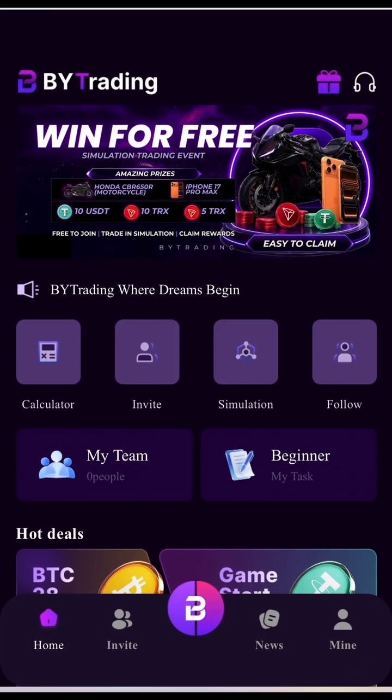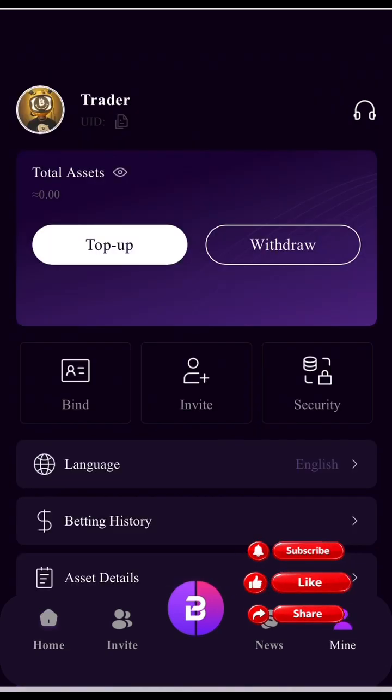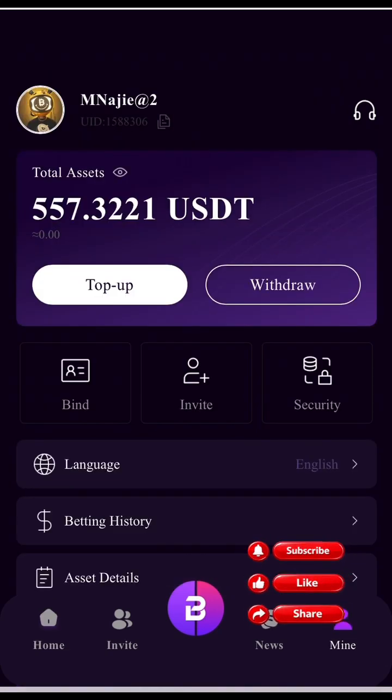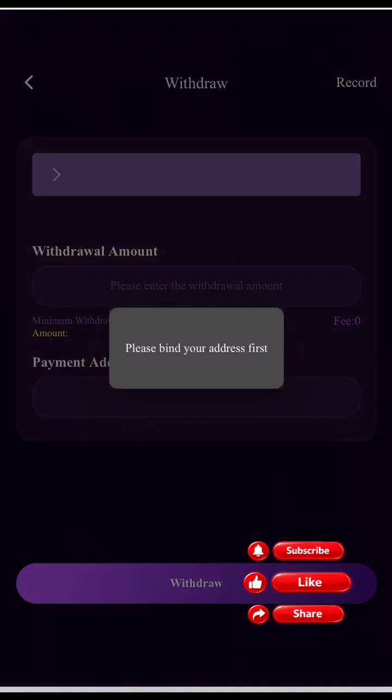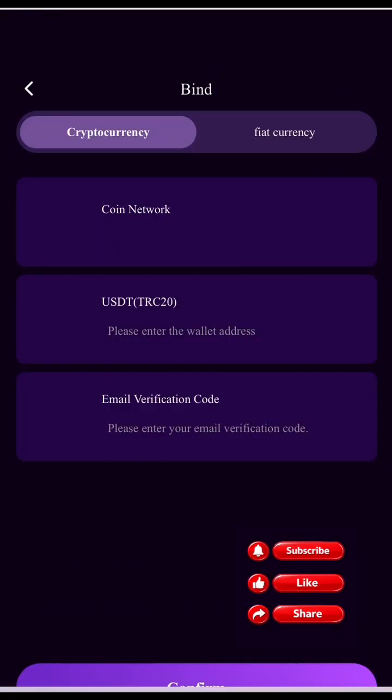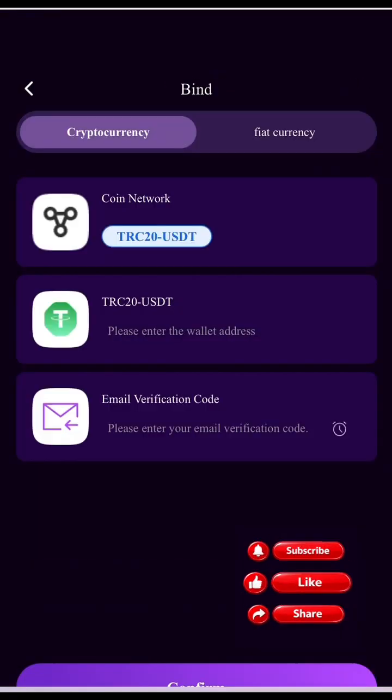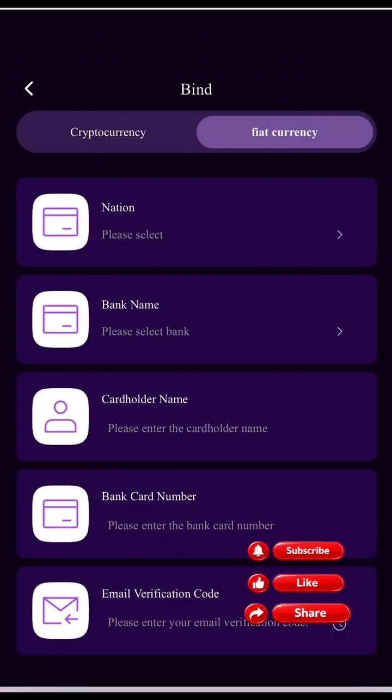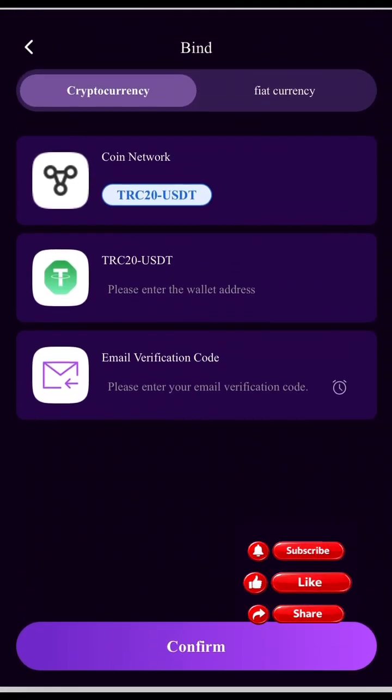If you are done trading and you want to withdraw your money, you click on this place. You see that place where you click to top up, you click on withdraw. They'll tell you to put your wallet address. Is it this thing you want to use? Is it TRC20 you want to use? So you put it depending on the one you want. So you just put it, then you withdraw your money. See it, there's bank. You can still use bank to withdraw. You can use crypto to withdraw depending on the one you do.